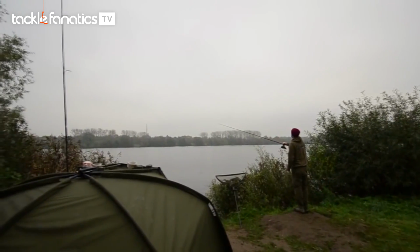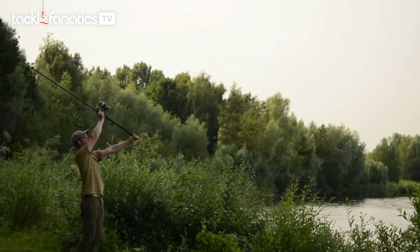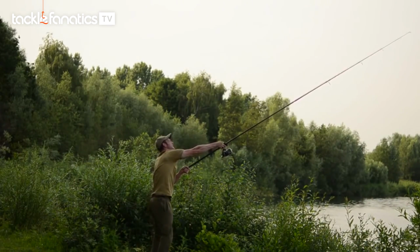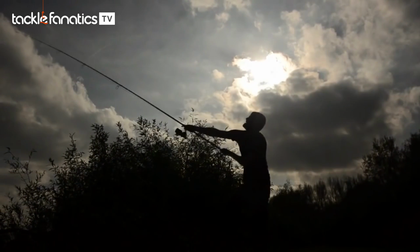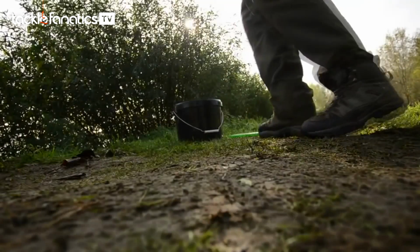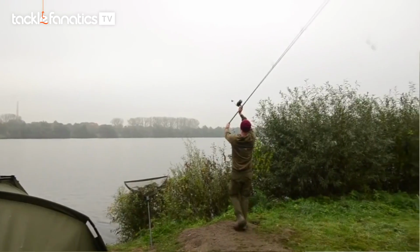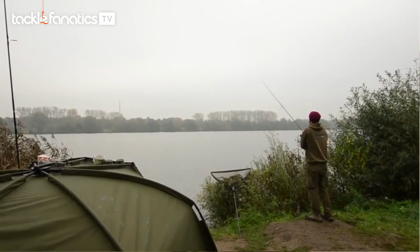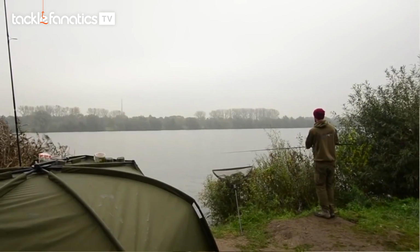the foot comes up, I take a stride, and as I plant that left foot down, I'm able to transfer all of my body weight at the same time as pulling that left hand in. You will notice, when I do that, I cast a really high trajectory, and that gives the lead the possibility to go as far as I need it to. You get behind, push forward, put the foot down, pull in, send it up high, and sail it up there, and at the last minute, bring the rod to the side and just cushion that clip so it doesn't ping back on you, and feel that lead down. So there you have it. I'm going to go and get this right out there.